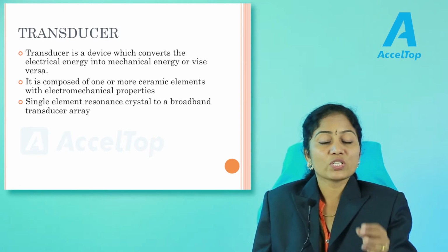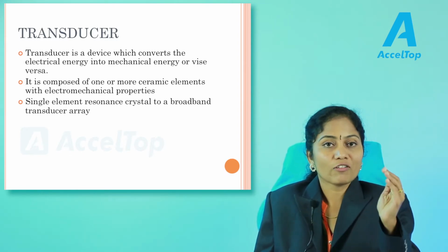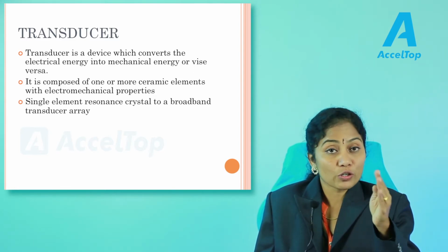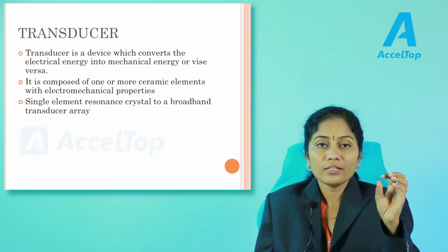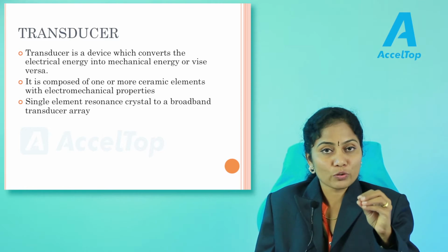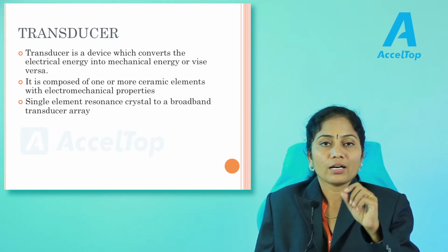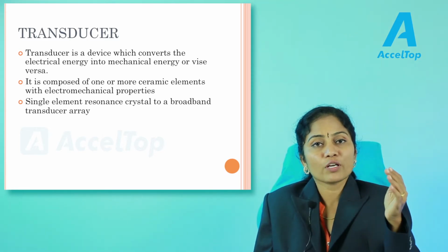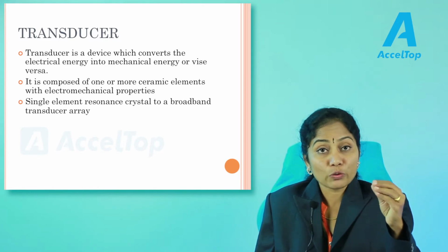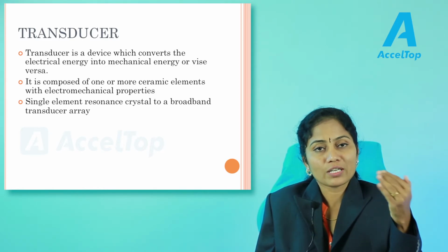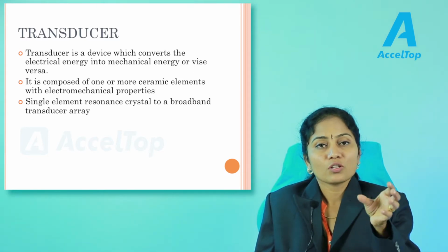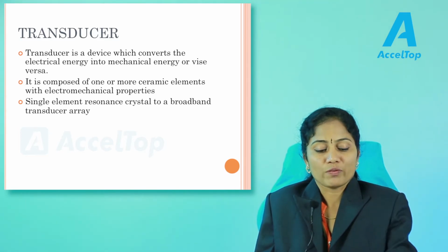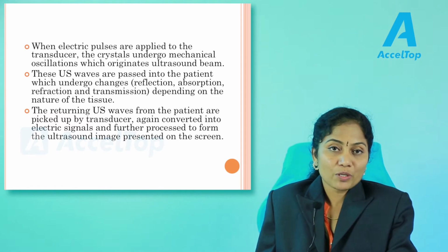There are many crystals which can be made up of a single element, or there will be multiple areas of crystals that can be used, and the range of frequency that can be produced in a crystal is also broadband and narrow band. For example, a crystal can produce a certain frequency of ultrasound, and that's why we use different transducers. For superficial structures we use higher frequency transducers. Those crystals will produce sound waves in higher frequency, whereas the curvilinear probes, those we use for deeper structures, and they produce lower frequency ultrasound waves. So this is the purpose of the transducer.